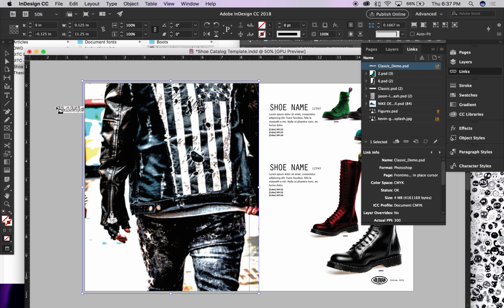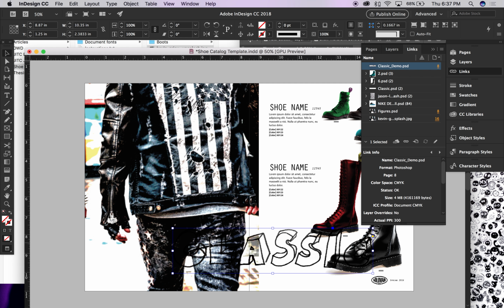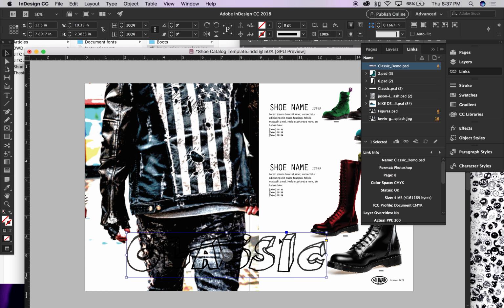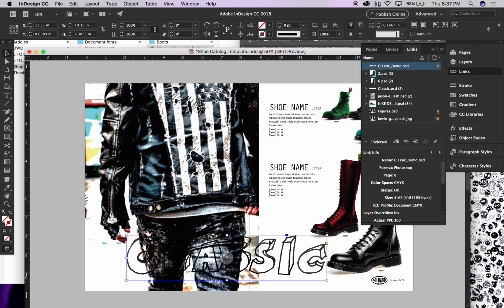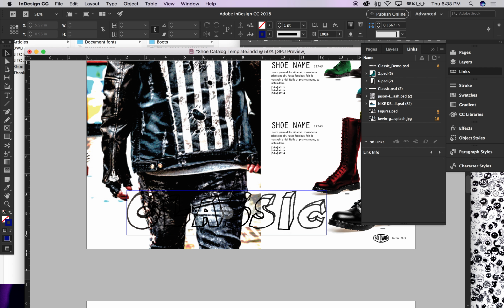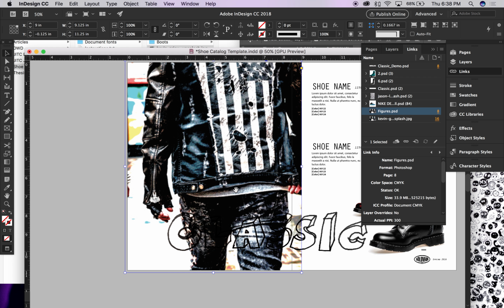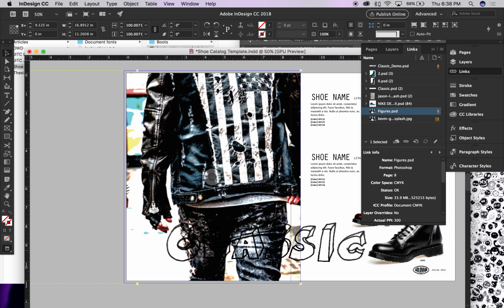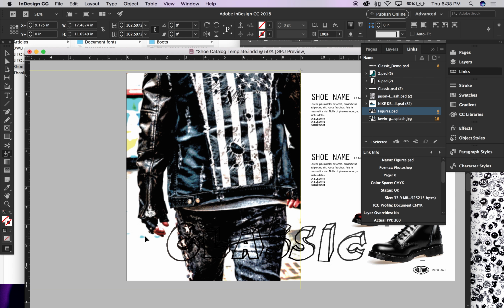Oh, there we go. So one of the things I want to do is make sure that this type is legible on half of this area down here. It doesn't really matter where this image goes, but you can see that over here it gets a little bit less legible. And I'm going to want to make this image a little bit larger too, because I have to compensate for this white area. My plan is to change this text to white so it comes off on this guy's jeans better. So I'm going to increase the size of him more.